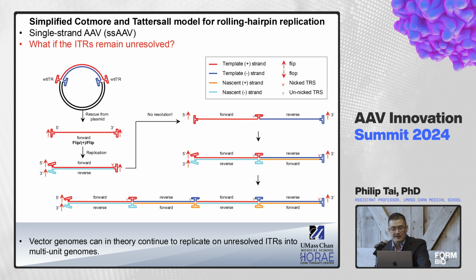So let's pretend that this was the 3' ITR that should be resolved, and what happens is this molecule then becomes this essentially longer, dimer form of single-strand AAV. This can then replicate, and you form this, right? Where you now have 1, 2, 3, 4, 5 ITRs. And if the molecule continues to be unresolved, you just get these very gigantic reads, right? Now, obviously, these don't get packaged, right?